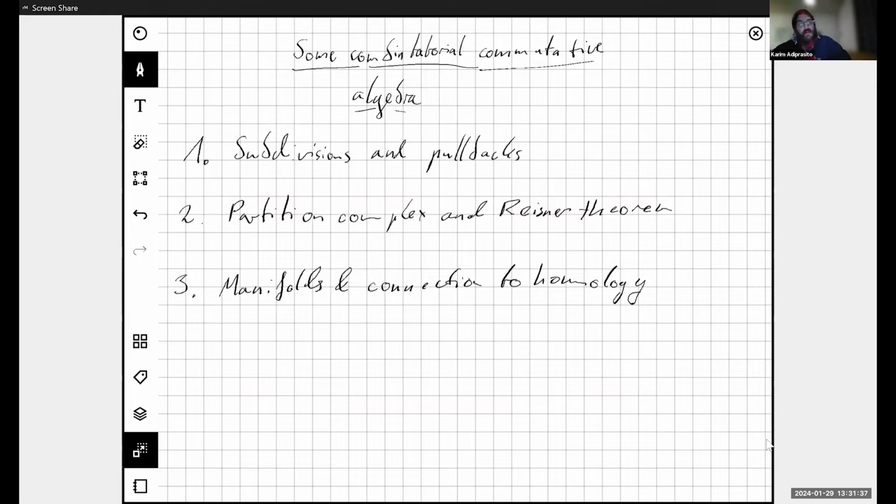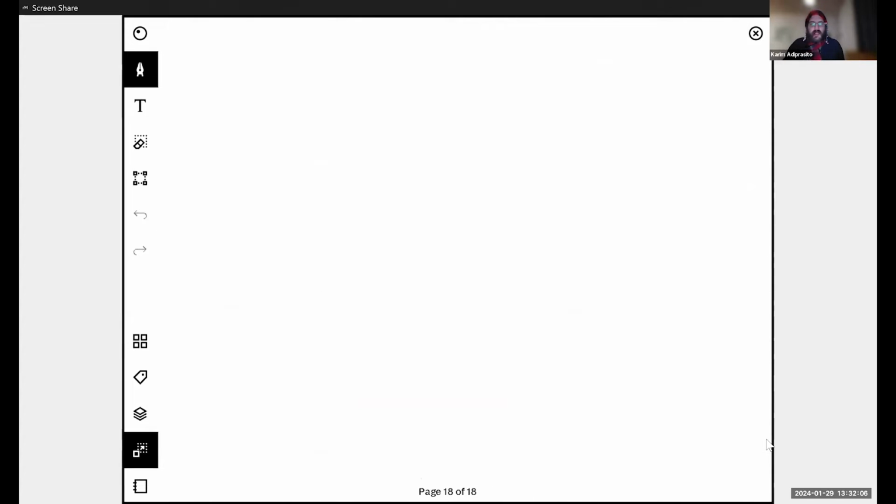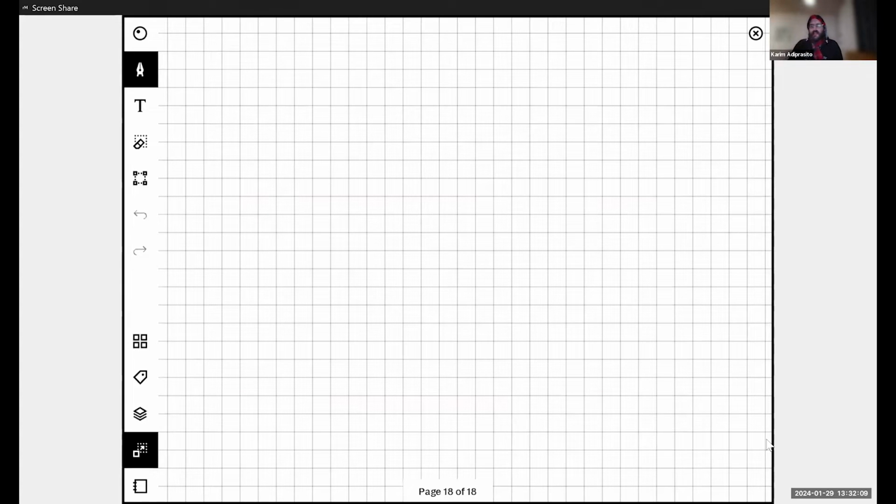What I want to do is give you a little bit more properties and useful ways of thinking about these face rings, or Stanley-Reisner rings also sometimes, that we encountered in the last section. I'm sorry I cannot be there in person. All right. Okay, so let me start with something that I find very useful, but it's not directly Stanley-Reisner rings.